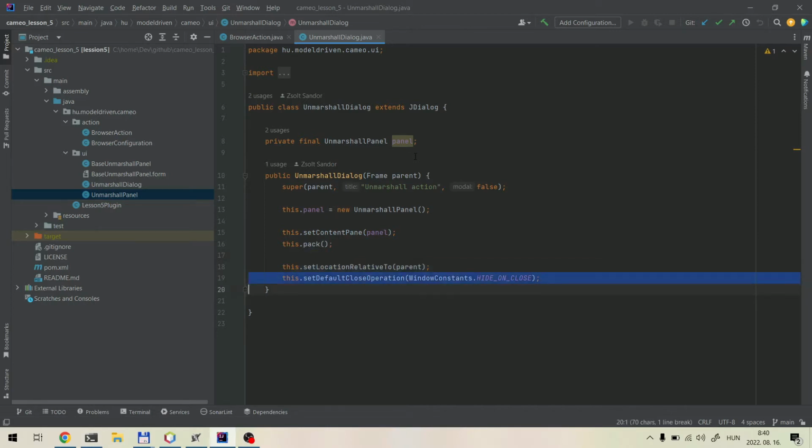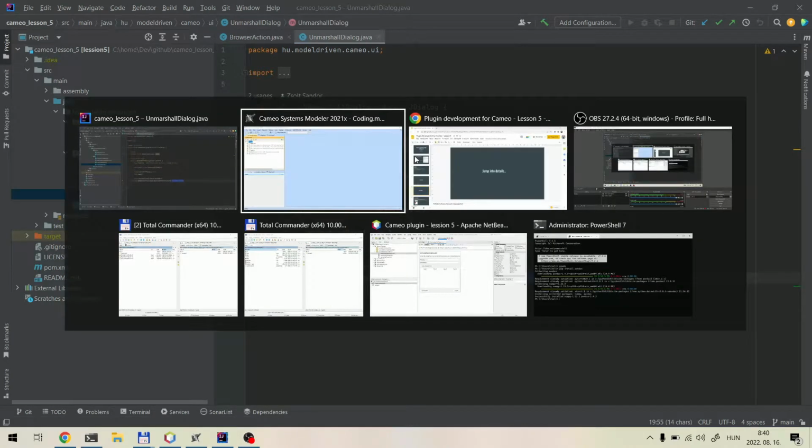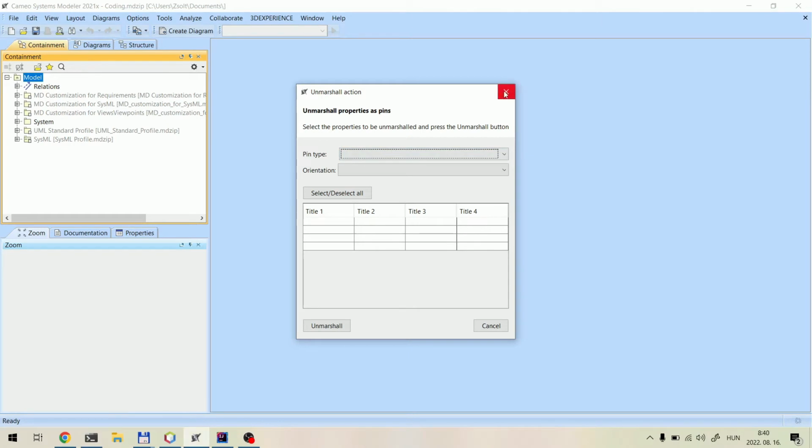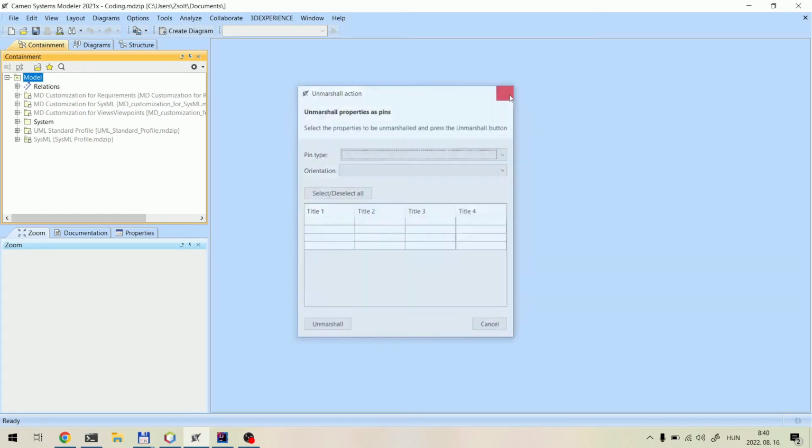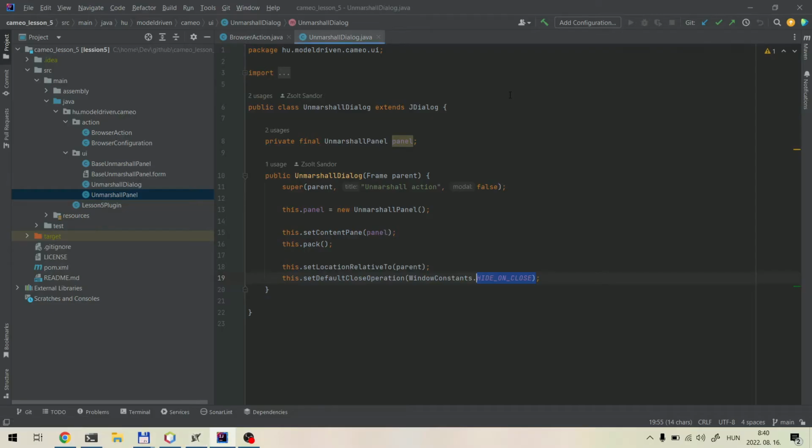We also define the default close operation, which will be hide on close. That means whenever you press this X button on the top right corner, it will just hide the dialog, it will not destroy it. The reason for that is Java has some kind of issues with destroying dialogs, especially when they are destroying themselves.